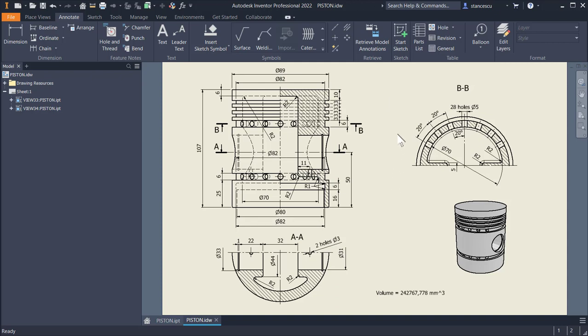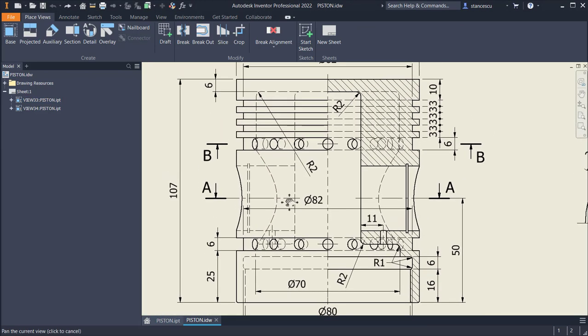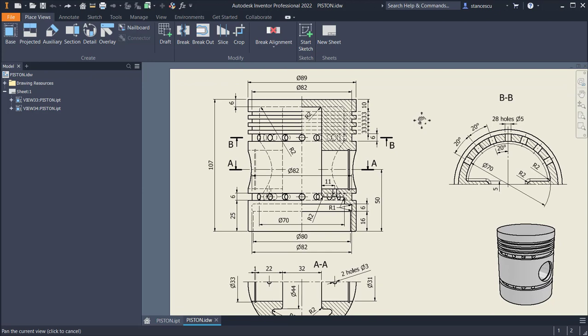Okay, let's start. We start with the revolution body, which is here. 89 is the major diameter, 107 is the height. And we draw this contour to be ready for revolution.